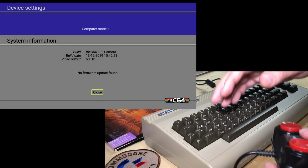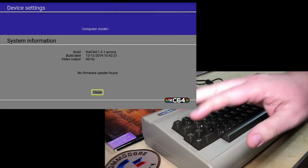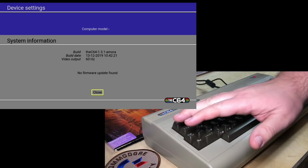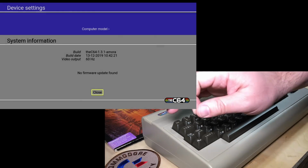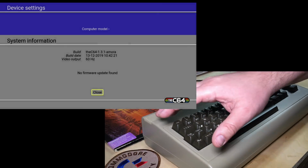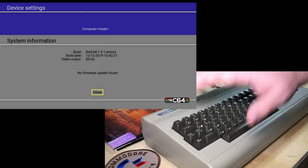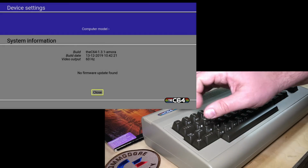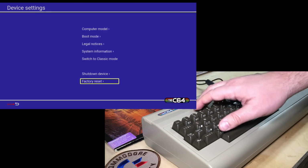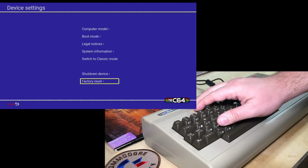That video output, 60 Hertz, that's vitally important, because you may choose PAL or NTSC, but that isn't going to change this video output, which is the HDMI link. It's like there's two levels here, and I think that's necessary to get the smooth scrolling, smooth video output. They need the C64 and the display device, the monitor, running at a consistent 50 or 60 Hertz, and then the software emulation built on top of that. Maybe in the future they'll make it easier to tweak the two video outputs as well. Currently, you have to do a factory reset, as far as I know, and then you'll just go through that quick process again where you choose 50 or 60.